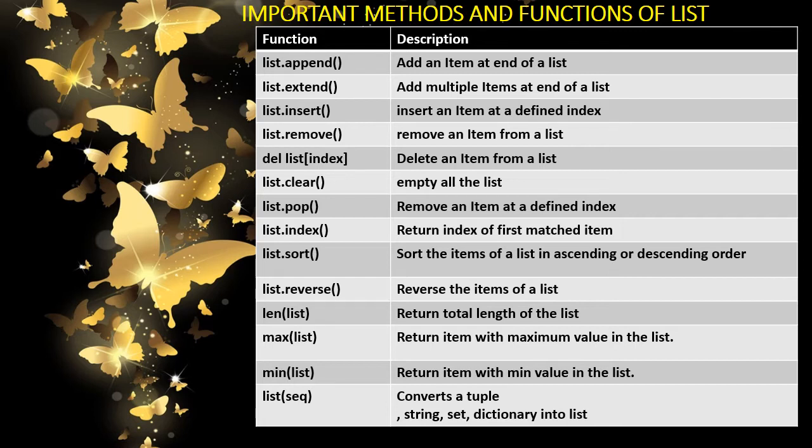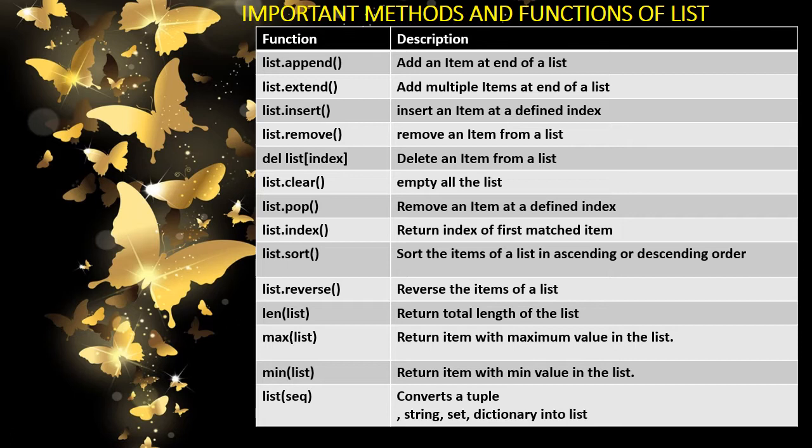And the pop function, by default, removes what was inserted last. You can specify the index also to remove the item using the pop function. The index function is used to return the position of the element we pass to the index function. It returns the position. Only the first occurrence it will return. And sort is used to sort in either ascending order or descending order. If you want to display in descending order, you have to pass the parameter reverse equal to True. And the reverse function is used to totally reverse the elements, not descending order, just reversing what we gave in the list, it will be printed in reverse.